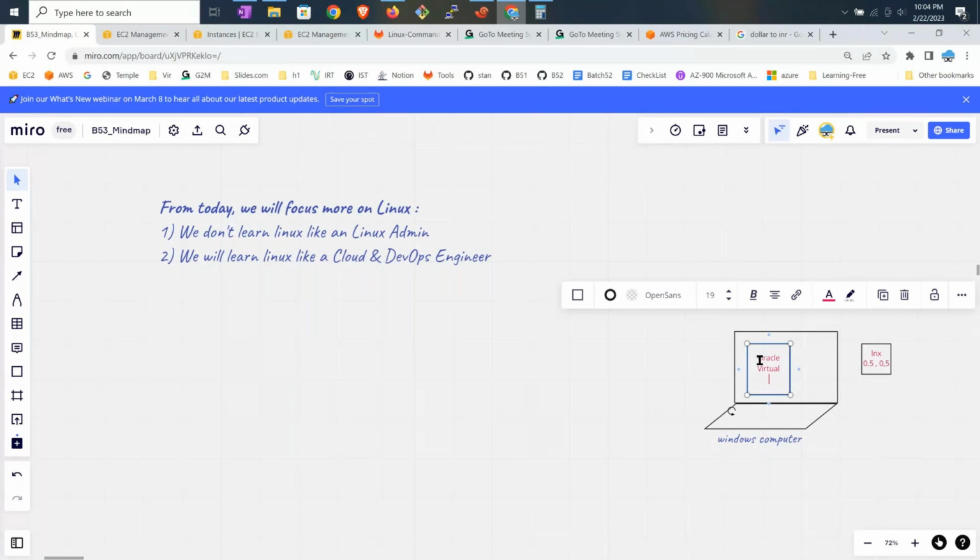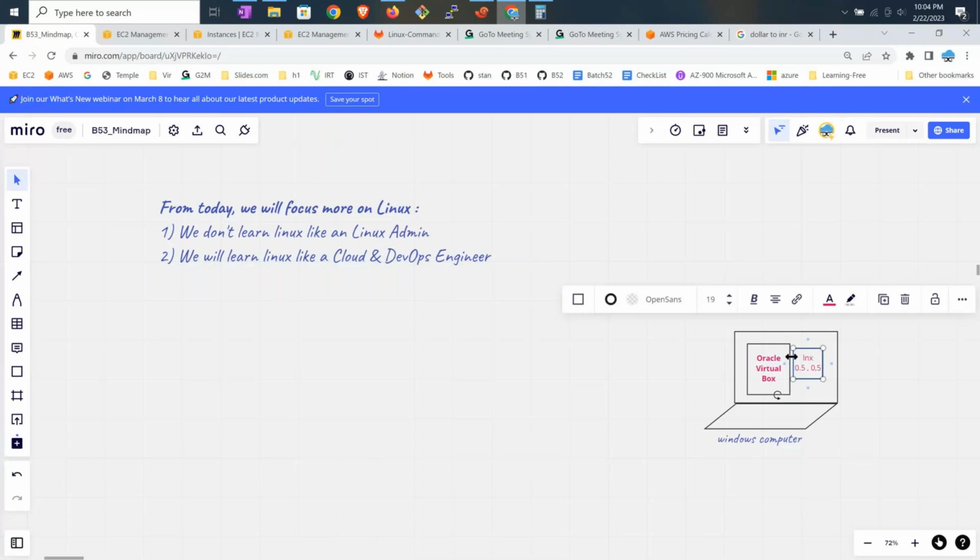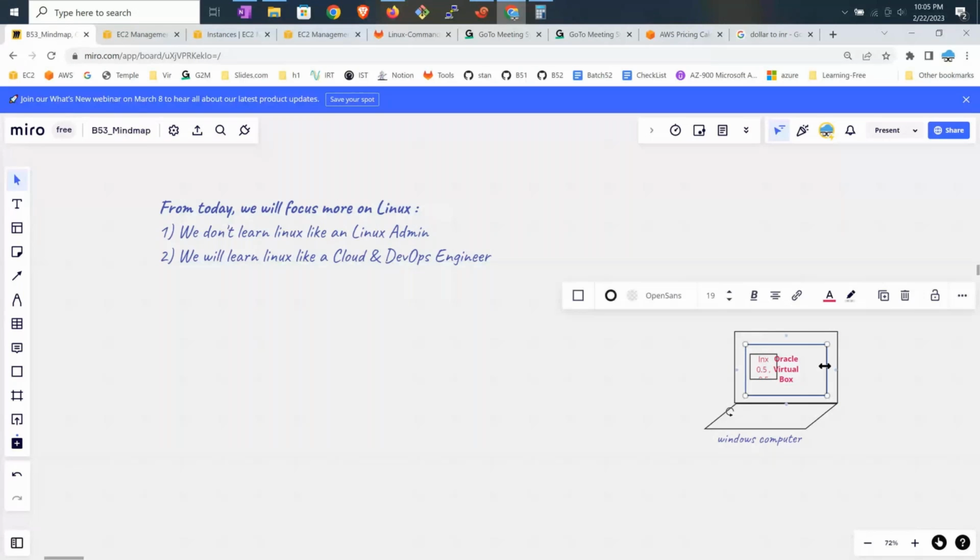This is also one way, but Amazon itself is offering you an option to consume real servers, and that's the reason we are leveraging the advantages of cloud. Even in VirtualBox, you don't get 100% of the features of Linux, so we don't go with Oracle VirtualBox because it's going to be a little immature. You don't get most of the options. So let's use these real servers rather than VirtualBox. Okay, Abhi?